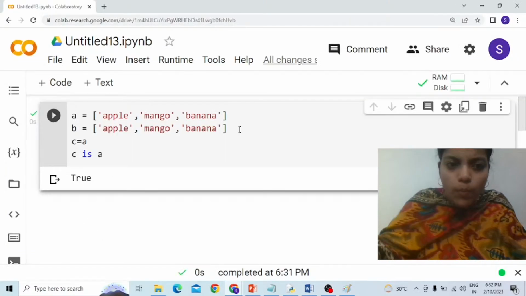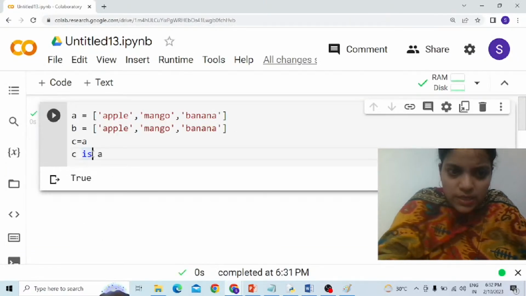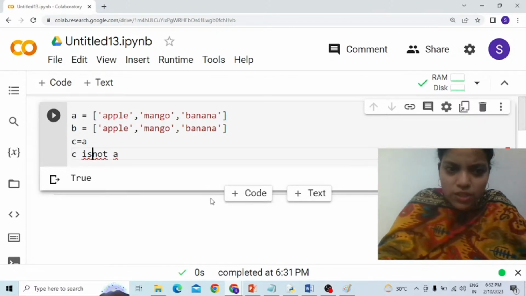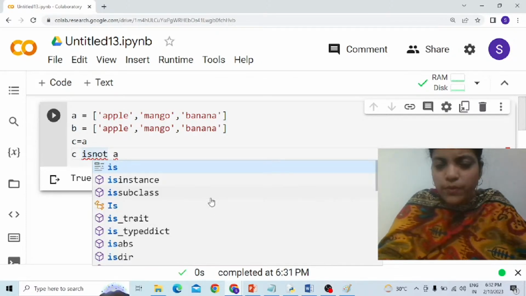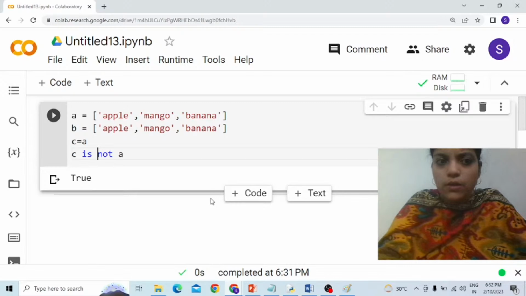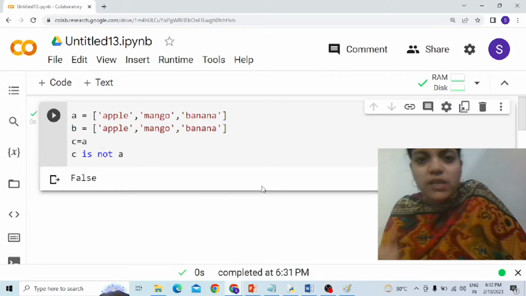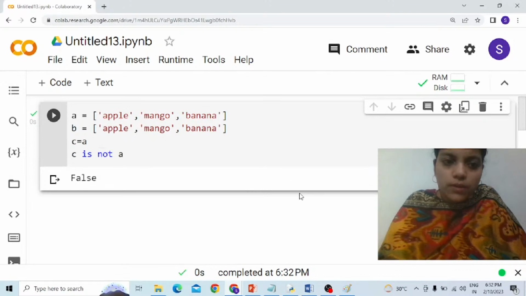So what about here now? If I write like this, C is not A, there should be a space required. Look, it has raised a flag indicating a syntax error. Space chahiye yahan. So what? C is not A, false. C is A. Okay.